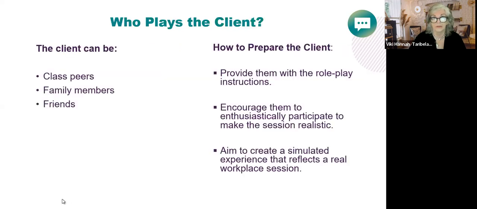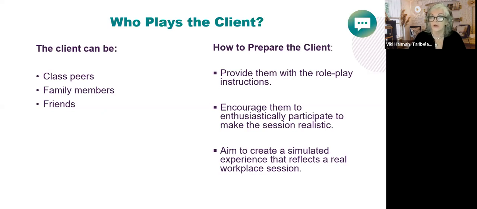And who can play the client? It can be someone from your class, and in the non-recording part of your class, often we will exchange emails, phone numbers, where learners can network and collaborate. Might happen in a breakout room as well. Can be your family members, friends. You might already work in the sector and you could ask your colleagues. But we need someone old enough and experienced enough to be able to read it and, I guess, understand that they're going to play the client as described in the instruction, even though it's hypothetical. So it takes practice and preparation.